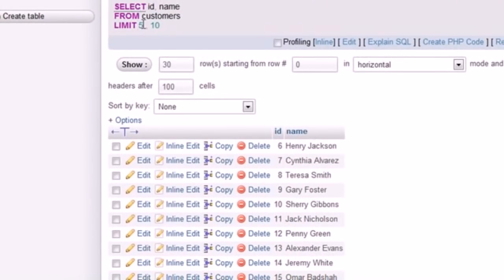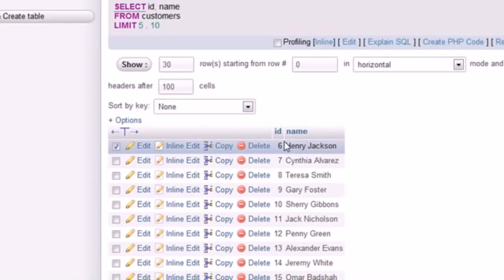Whenever you're doing this, the first number is your starting point, and the second number is how many rows or how many pieces of information you want to retrieve. Now, why does this start at 6 even though I put 5 here? The answer is because unlike people, where we start counting at 1, 1, 2, 3, 4, 5, computers start counting at 0, 0, 1, 2, 3, 4. And that is why our first result is 6 instead of 5.